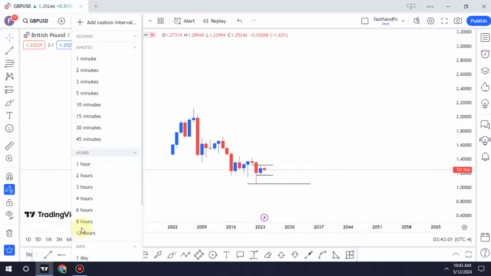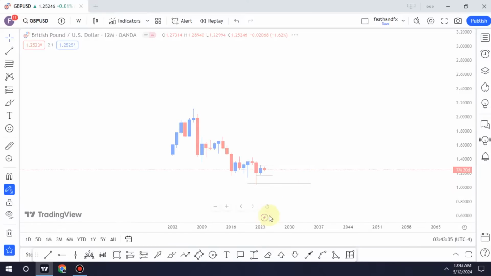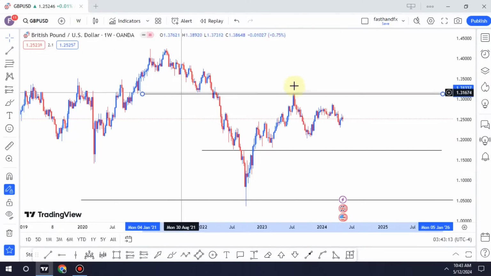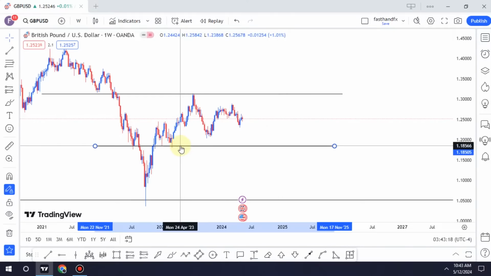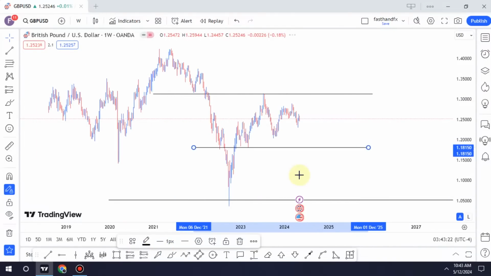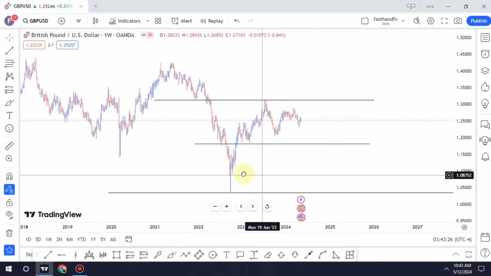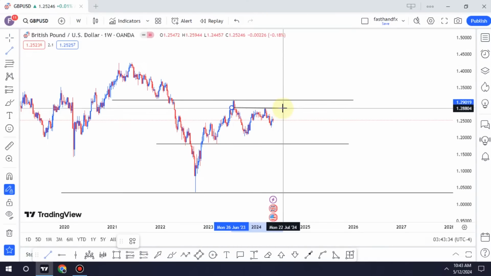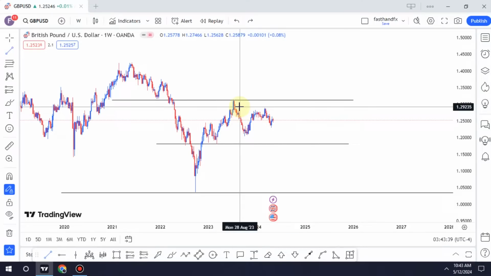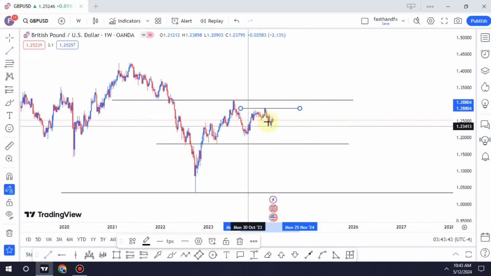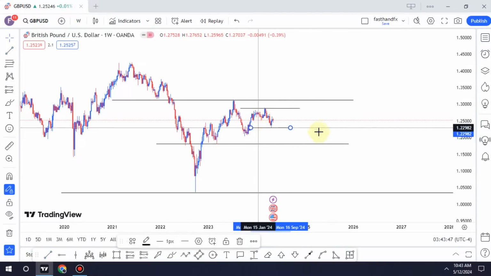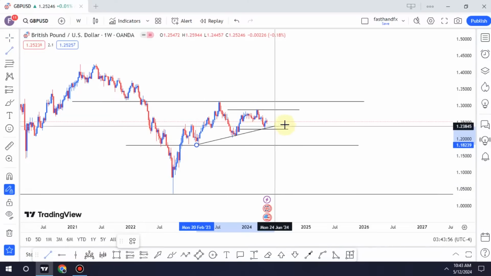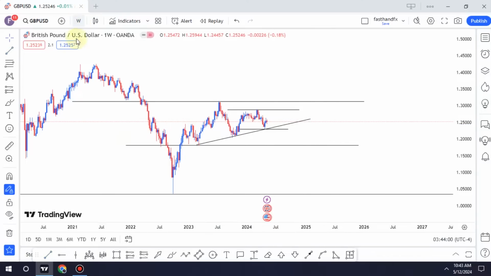All right, now let's go to the weekly. Then adjust our levels, make it look nice and handsome, something like that. And of course we also need to cater for this one too. All right, so let's continue marking our levels. We also have another level right here. You understand? Boom. And of course another one right there. Demand and supply, kind of a strategy, you understand? Maybe 1, 2 right there. Let's go to the daily now.